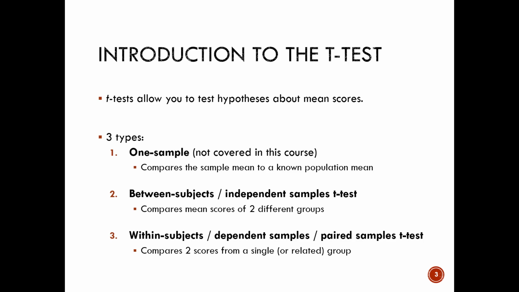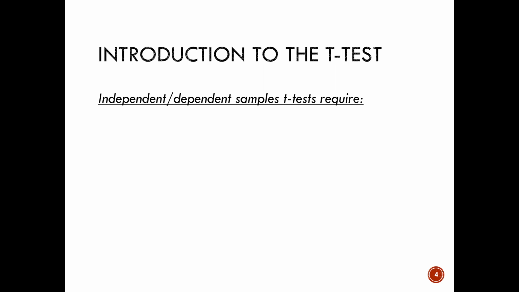Now let's talk about the kinds of variables that you need for t-tests. First, you need one continuous DV. And that is a variable for which you're comparing means. And you need one categorical IV with two levels. And levels is just a fancy way of saying categories. That's a technical term. And so when I say one categorical IV with two levels, then that means two categories. Now technically, you can have more than two levels in that IV, but you'd choose two to compare means for.